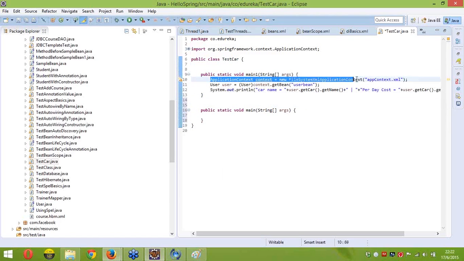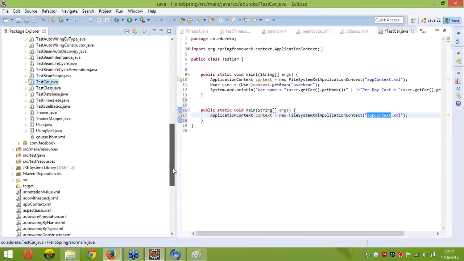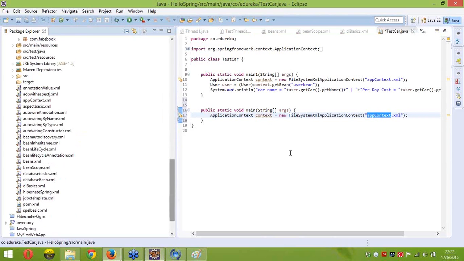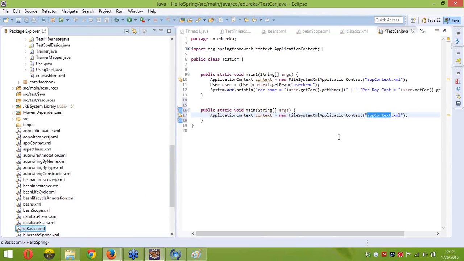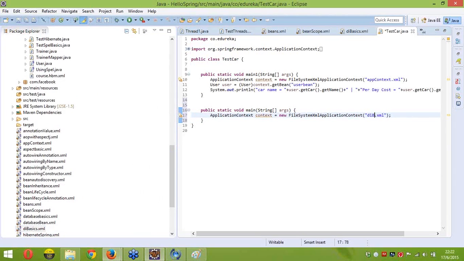And I'll be using the file system application context. And this file name should be the file which we have created just now. So that is di basics.xml.